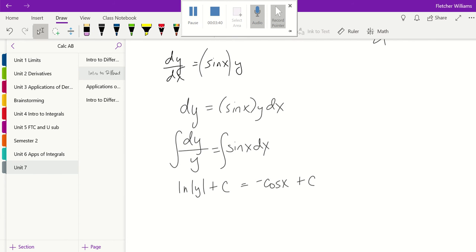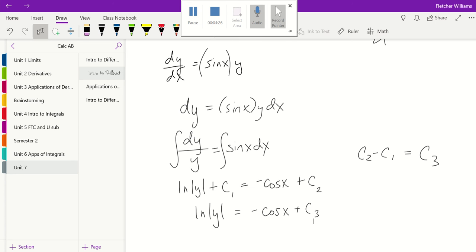Okay. So just remember that c is just some arbitrary constant. You could label these C1 and C2, because there could be different arbitrary constants. But you can't just say the constant goes away. The goal in solving differential equations is to get y by itself, so we still have to get y by itself. That means we subtract the c over. And so you could say that C2 minus C1 is just a new constant, C3. So ln y equals minus cosine x plus C3. It's a new constant.